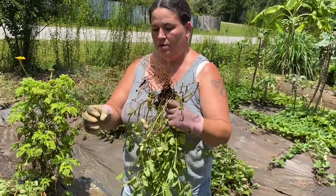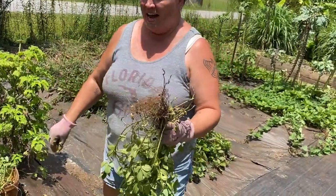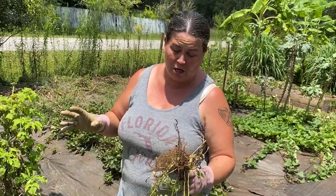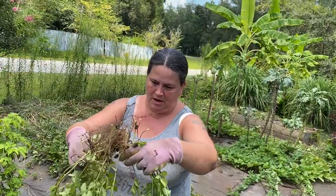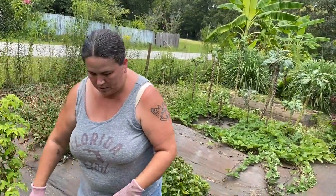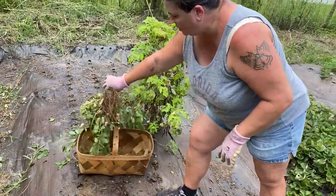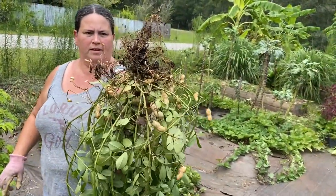What are you doing Amy? Picking peanuts! Just so you know, it's July and today's supposed to get up to 104 with the heat and humidity — sweating and breathing heavy, not a good combination outside. This is our pile so far. This is what we're gonna be giving the ducks, the turkeys, and the chickens as nice little treats. Donald's been pulling this up in sections — we've got one small section left.